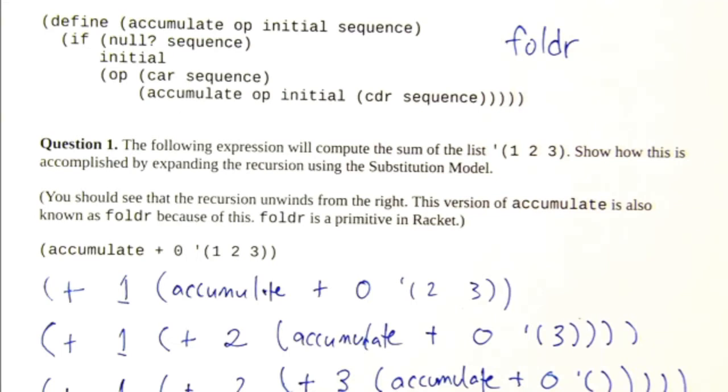So does fold and accumulate only work on regular lists, or will it also work if you, you know, let's say you have a list of pairs? Oh, yeah, good question. So it works on all sorts of lists. Actually, on Friday, we're going to be looking at trees, which are lists in the list. And actually, on the black page, we're going to do some more interesting things with fold. So at this point, fold is what we've been examining as we've been using plus as the combining operation. And we're dealing with numbers, but you can fold together more complex objects. Yeah. And that's where we're going.